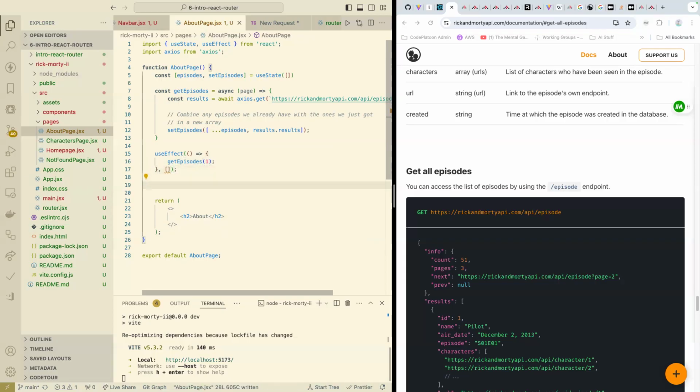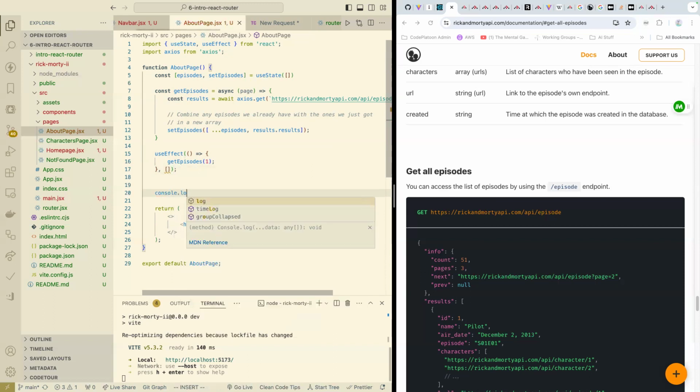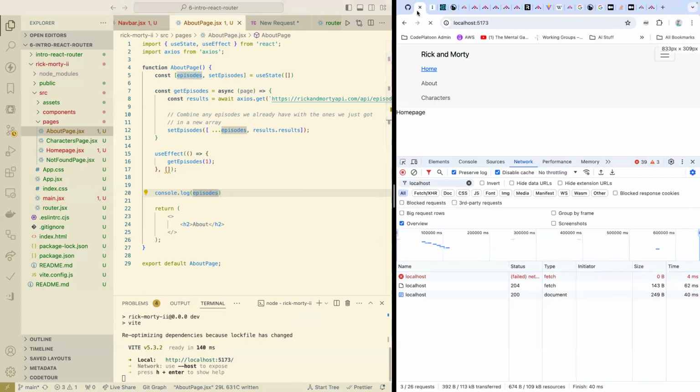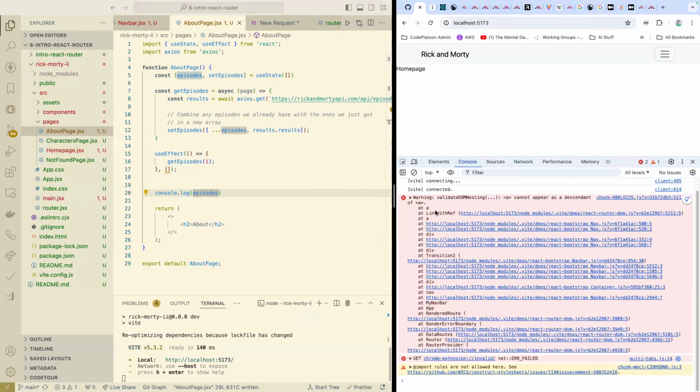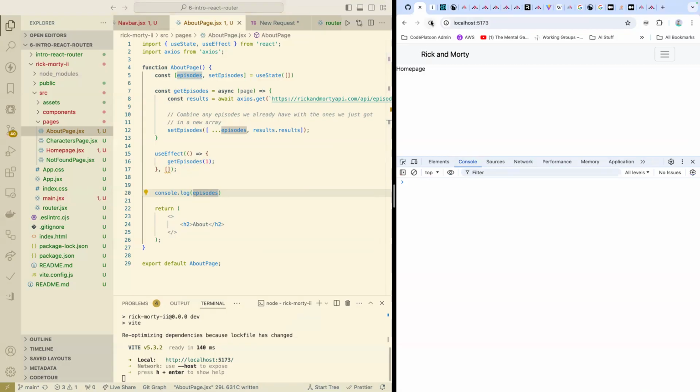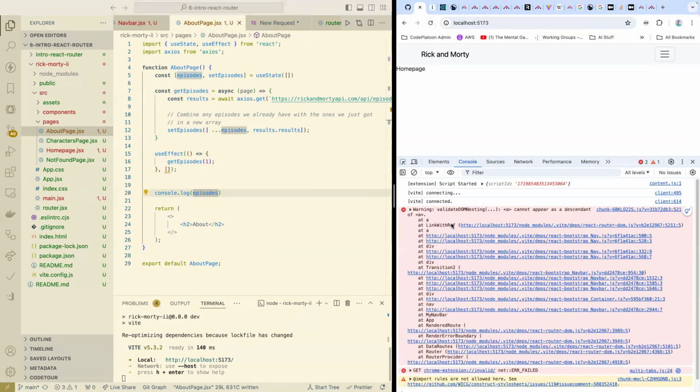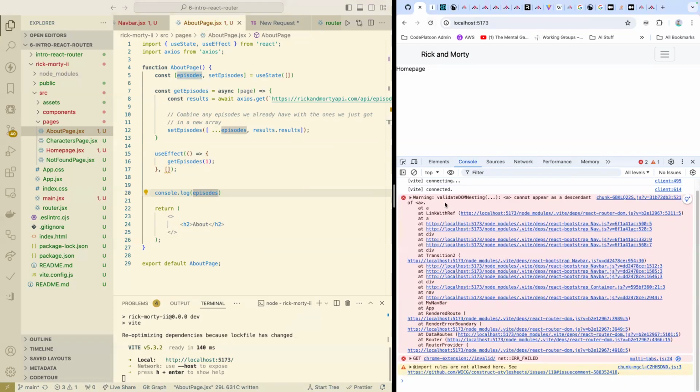And let's go ahead and console log this and see if it works. If it does, we'll actually render it to the screen and show some stuff, but let's just make sure that I didn't do something silly here. And it looks like I made an error in my nav bar. An anchor cannot appear as a descendant, though it's not actually breaking anything, but it's not very good.